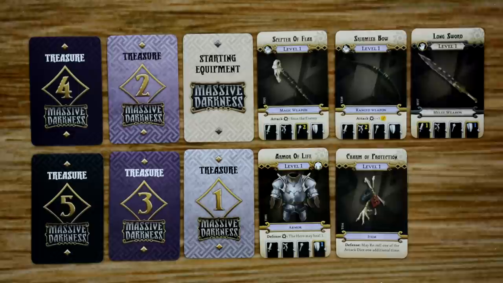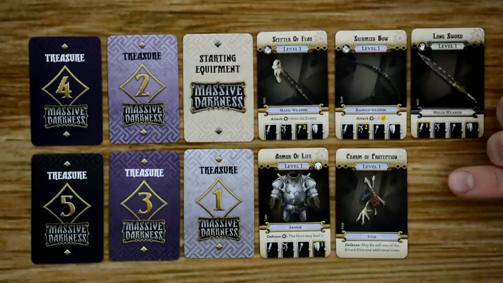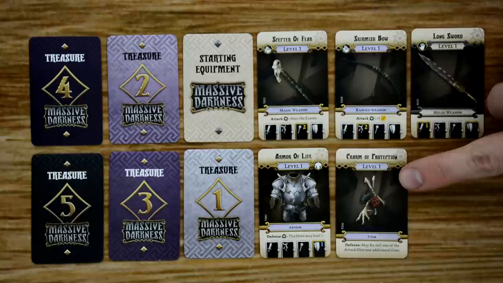The first set of cards we're going to look at are the treasure cards, which are starting equipment cards and then treasure cards from levels 1 all the way to 5. Each of these decks is going to be comprised of a number of different cards, which include three different types of weapon cards, which are melee weapons, ranged weapons, and magic weapons. Also, we will have armor in there and items.